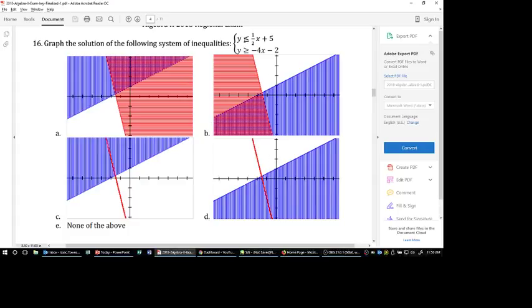Graphing an inequality is very similar to graphing an equation, with sometimes you're going to have dashed lines instead of solid lines, and there is some shading involved, which we can see from all the choices here. But besides that, we can still graph it like an equation. So it's nice that these are set up in mx plus b format. So I know the slope of this line is 1/2 and the y-intercept should be 5. The slope of this line should be negative 4 and the y-intercept should be negative 2.